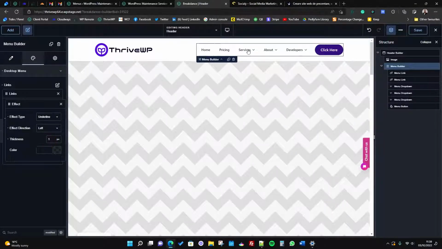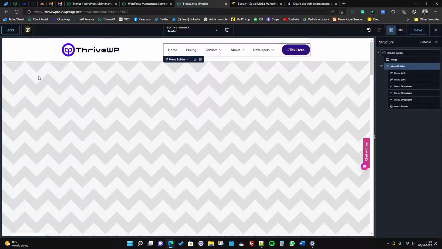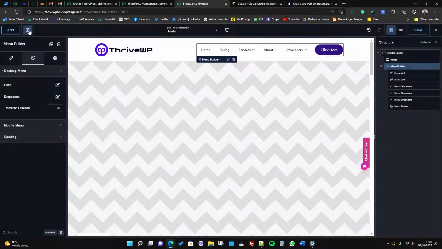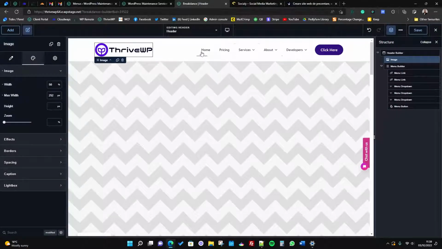Thickness, I only want it to be 1 pixel, that's fine, and then colour, I'm going to use our global colour that I added. And if you click this edit icon up here, you can open and shut the side panel, which is great, you get a better view. So already you can see that we now have some styling options in our menu.